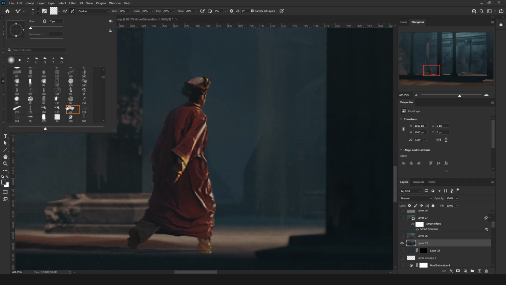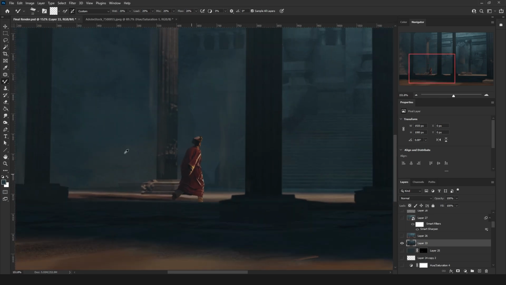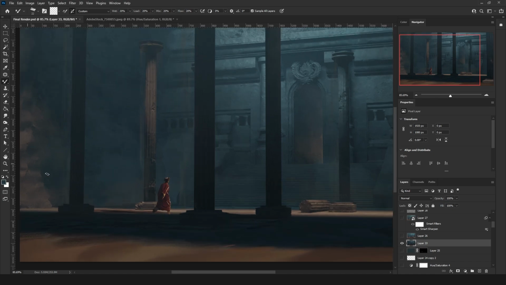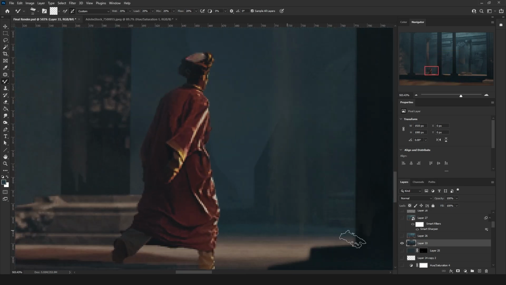Like for me, while I was making the work, I was going through all the brushes till I found this one, which helped me turn this scene from looking 3D into giving it some painting look on some areas. And that's what I'm going to do to the model right here. I'm going to add a new layer and make sure the sample all layers is checked. And I'm going to paint, not paint, but just clicking and dragging till I give this model right here the painting look.